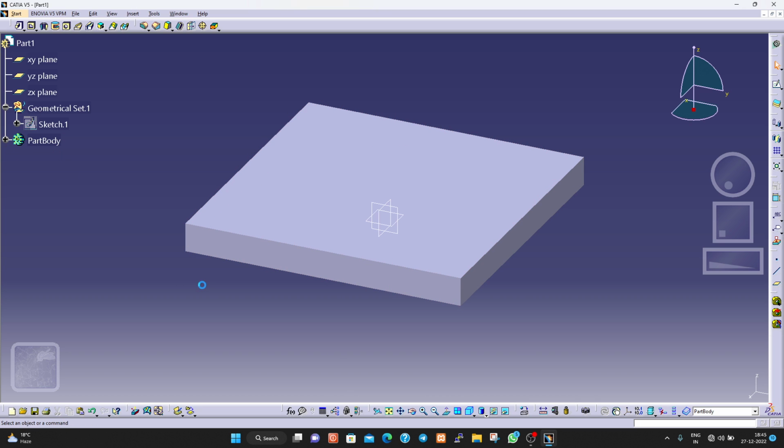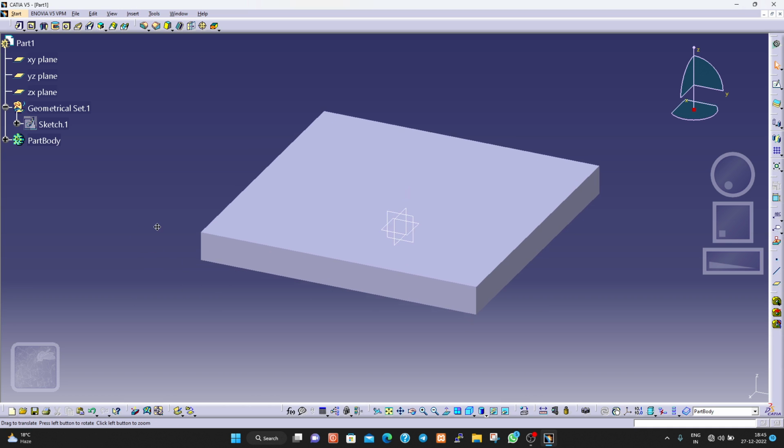Okay, so now what we can see here is, today what we are going to see is some of the tools that we need to check first. So for that, yeah, this one, isometric views.